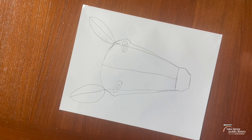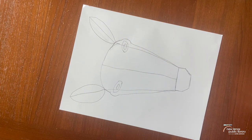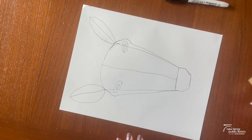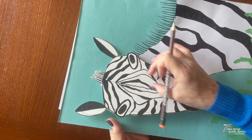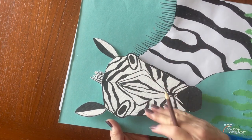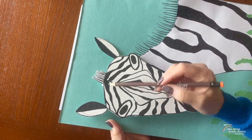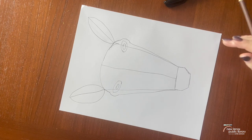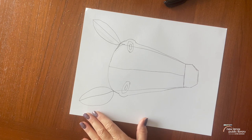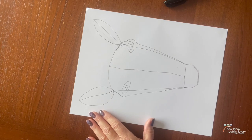Let's go ahead and start drawing some ideas of how we want to make our zebra's lines. I know he doesn't look like much right now, but once we start putting the Sharpie on there, you're going to be amazed at how beautiful it looks. Zebras usually have some kind of diamond look right here in the middle when you're looking at them, and then the sides go out like that. None of our zebras are going to look the same — some will have thin lines, some thick lines, a zebra can have a mixture of everything. You're welcome to look at pictures of zebras or rewind the video to see what this Zazzy Zebra looks like.